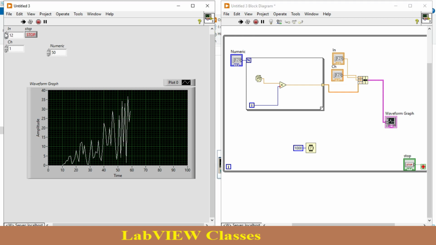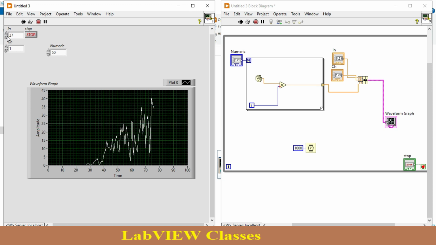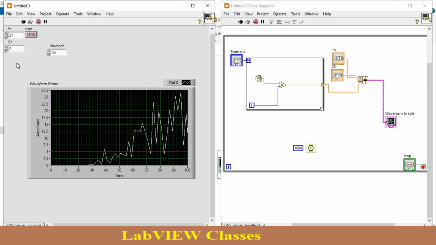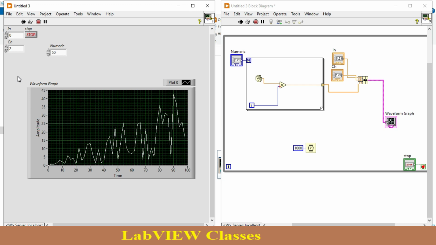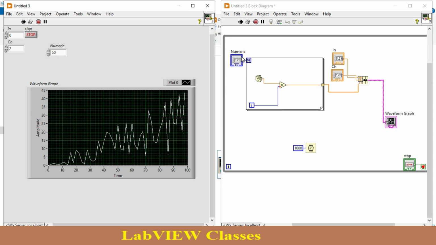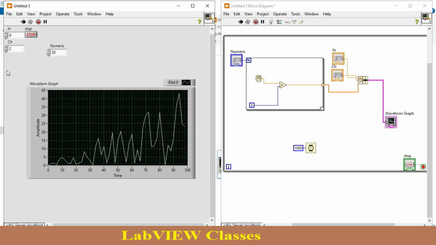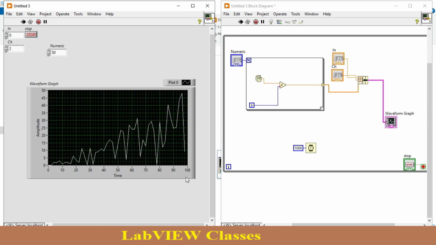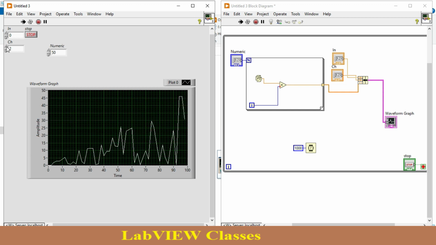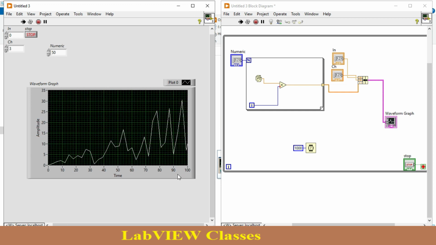And when you increase this one, it is moving left to right. Okay, but over here these are my different points. Let's say I put 2, as you see, it is scaling one point to another point. What is the difference? Right now, I have only 50 points, but the difference between 2 points is 2. That's why it goes from 0 to 100. When it is 3, it goes to 0 to 150.